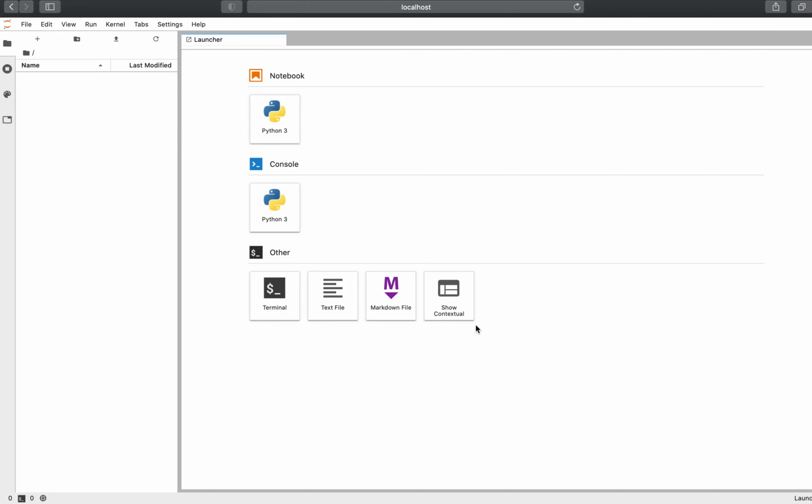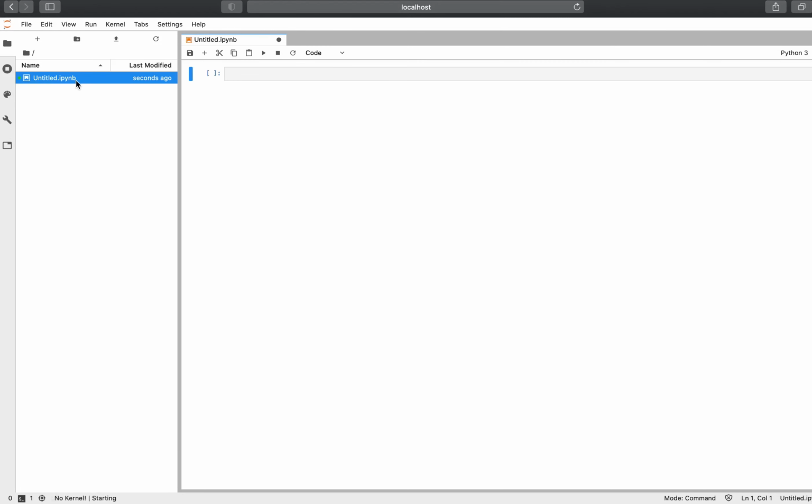So I will be using JupyterLab for this tutorial, but you can use a simple text editor. Just know that Jupyter is usually faster in compiling code. So let's create a new notebook and let's change the name to Plank. And in the first block we'll just define constants and import libraries.